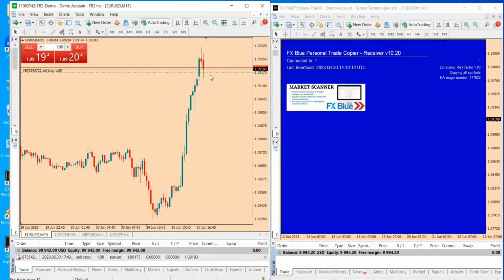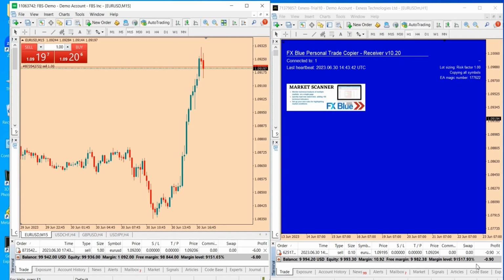So we are there. You see the pending order is showing here on the sender account, but it is not showing right here on the receiver account. But when we get tapped in on the sender account, that is when the trade is going to get activated on the receiver account. Let me just move this ahead so that we get tapped in quickly so that you see what I'm talking about. Move it upward. So let's see if price taps us into the trade. Why is the trade running away from us? Tap in. So once we get activated, now you see it gets activated here also. So I think that's amazing if you ask me.